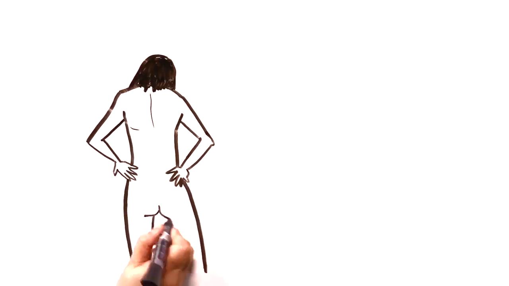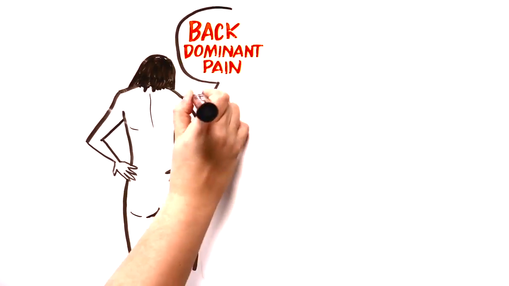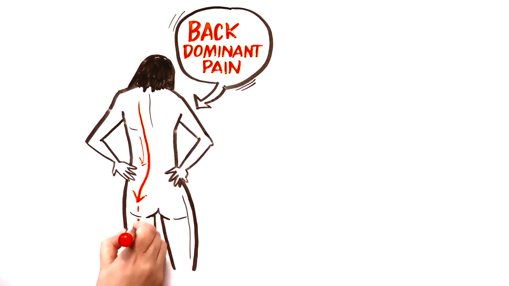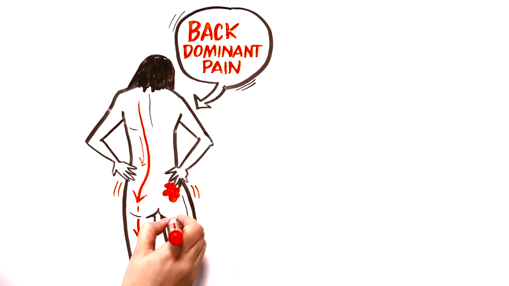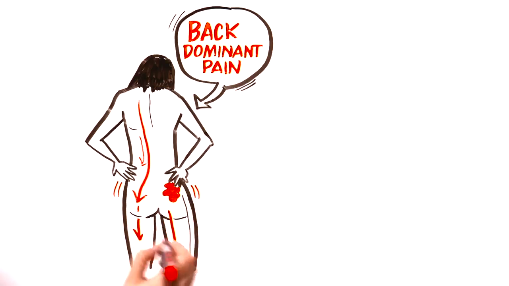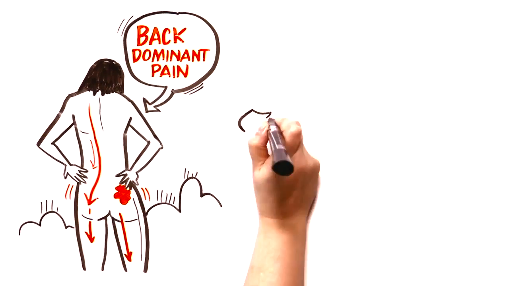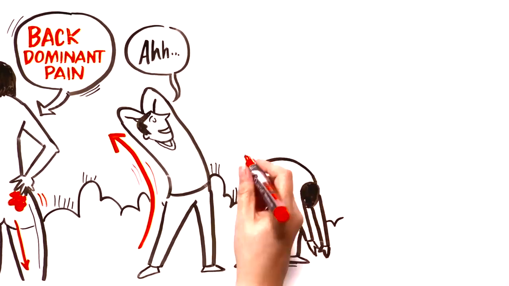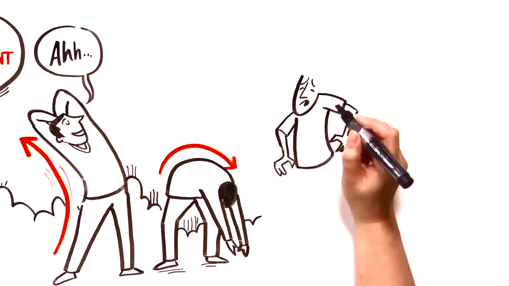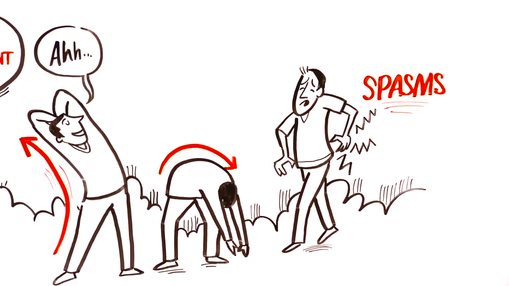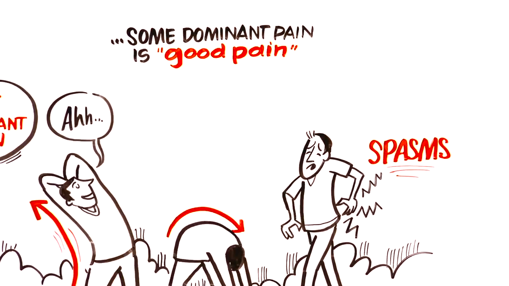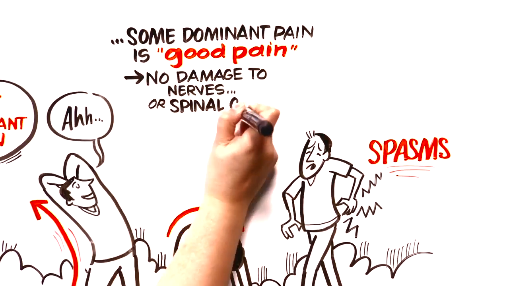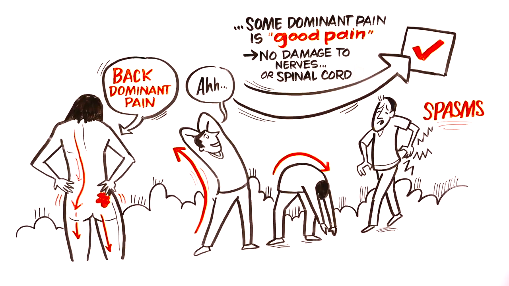With general back pain, there are two patterns that we can look at. First is back dominant pain, which radiates down the back to the butt, with most of the sensation being in the lower back, but sometimes people can feel it creeping into their upper legs. This is the type of pain that people try and get rid of by stretching out or arching backwards or even bending forwards, and it acts up randomly and can happen in something that we call spasms. This back pain isn't considered too dangerous because there isn't any damage to the nerves or spinal cord, and so no surgery is really required for this type.